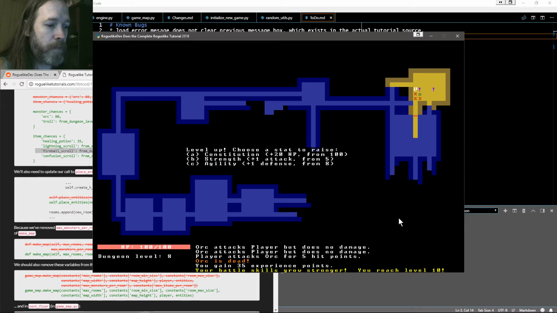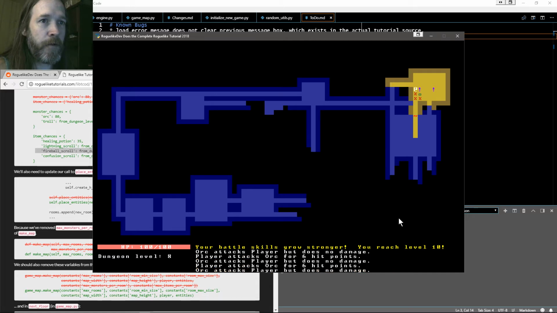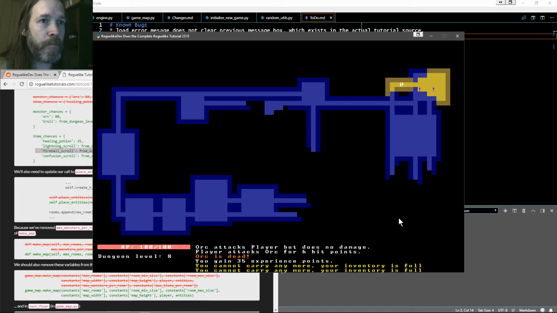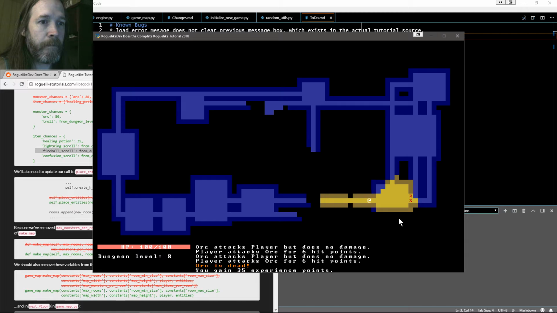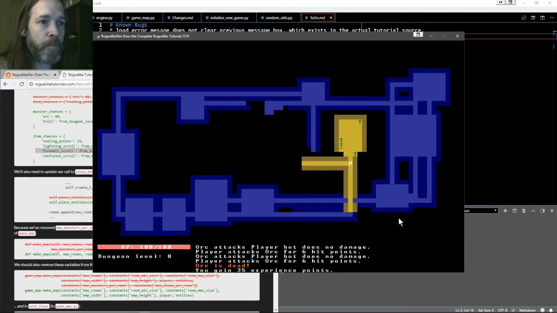There we go. More strength, of course. 1, 2, 3, 4. Four trolls in a room. Wow.